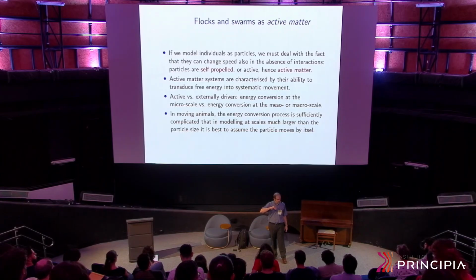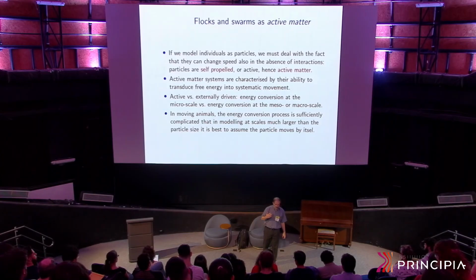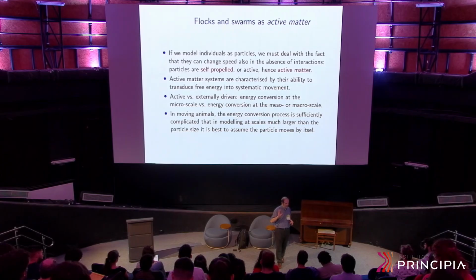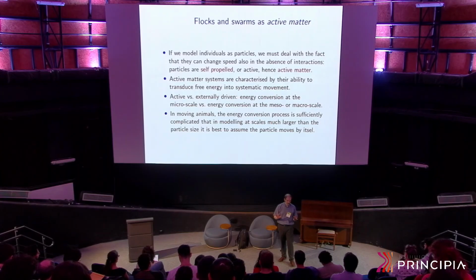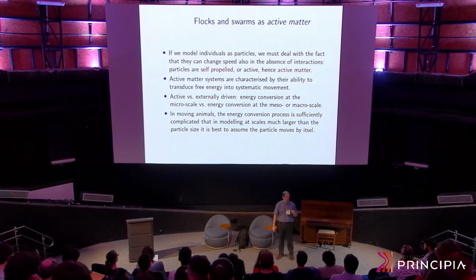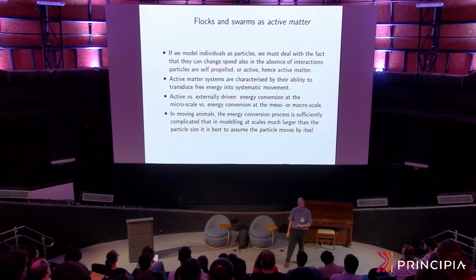And in our case, this process is pretty complicated. Animals eat and then move. We are not going to model that part. We are going to focus on scales much larger than the single particle, and just take the conversion of energy into motion for granted. Within the particle, it's just a black box that can take energy from somewhere and give motion. But that's a big difference. When we model, we are going to model a system of particles, but these particles will be active.